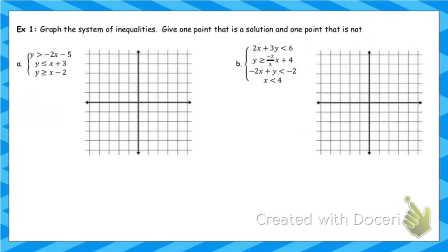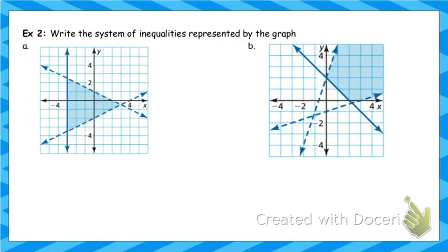All right, so now let's work backwards. So now what we're going to do is write the system from the graph. So I'm just going to start with one equation at a time. I'm going to start with this equation here. That's a vertical line when x is -3. So that's going to be x and -3. So now I just need my symbol. Since it's solid, it's going to be "or equal to." Since I shaded right, I've shaded all the values that are greater than -3. So that's my first equation.